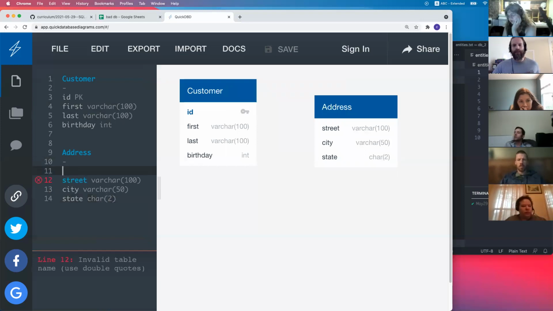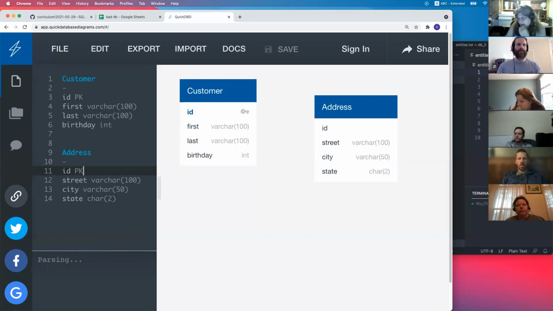Yeah, I think it would. By default, every entity that you create should have a primary key. Okay, so I think we're good on the entities now.